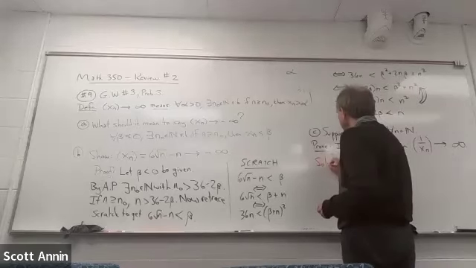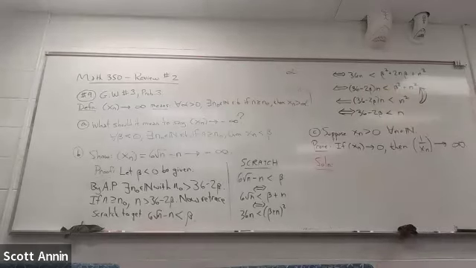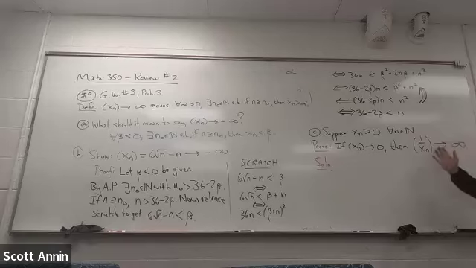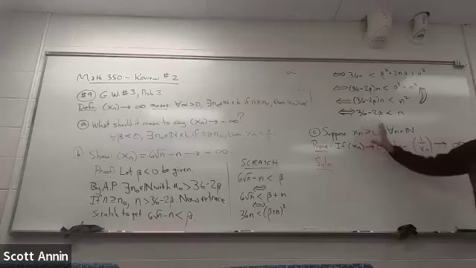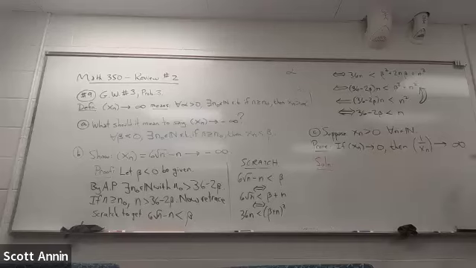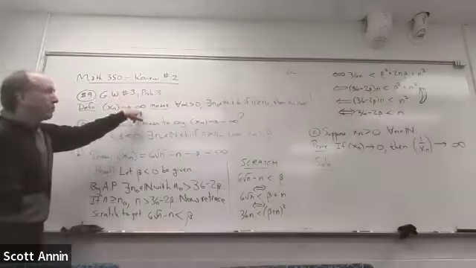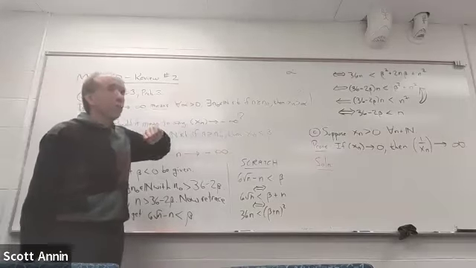Okay, let's see if we can do this one real quick, guys, then I'm going to get out of here a little bit early. When you see something like this, you always want to focus on what it is you're trying to prove. We do have an assumption, we're going to use it, but before we do that, I have to say, well, how do I set up the proof that 1 over xn converges to infinity? That means I need to go back to my definition of converging to infinity and say, what does it mean? It means for all alpha greater than 0.